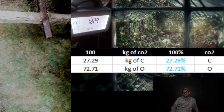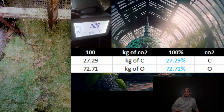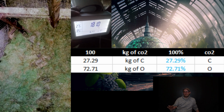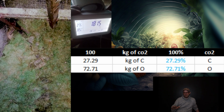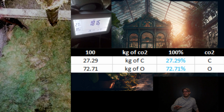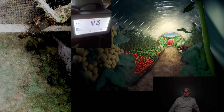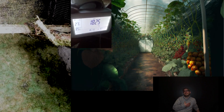Sure, my calculations maybe are not the most exact, and I'm not saying I'm the ultimate truth here. I just want to open a conversation, because we should use this. It's really smart and it's not harming nature. It can heat up your house, it can heat up your greenhouse, it can do a lot of things. And there's a crazy thing that you're not thinking about, or at least I didn't.